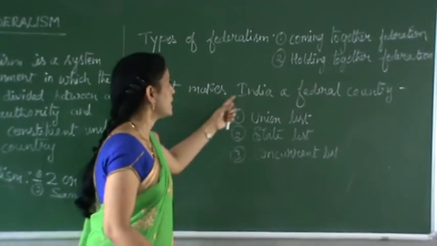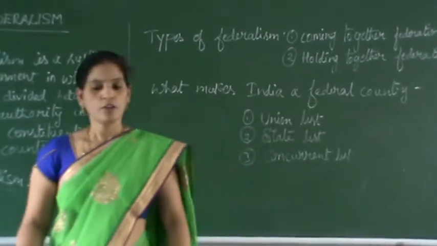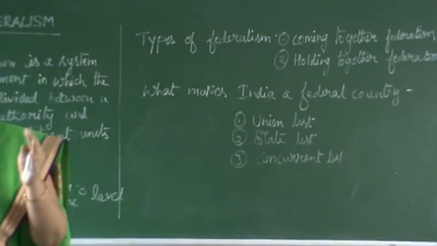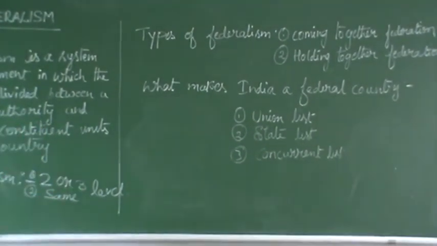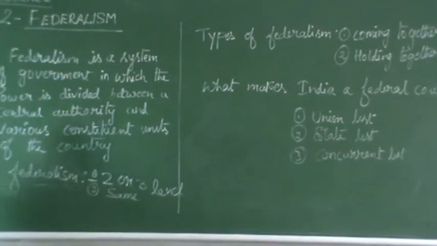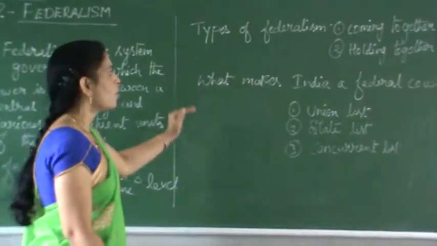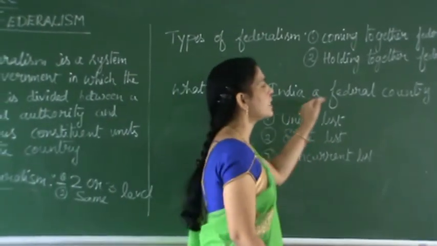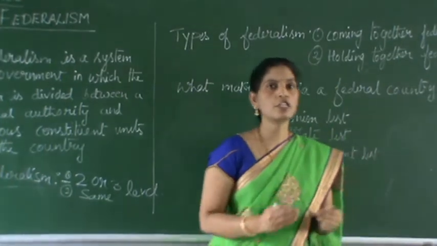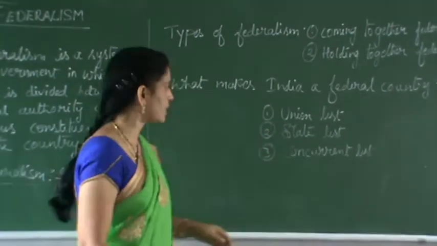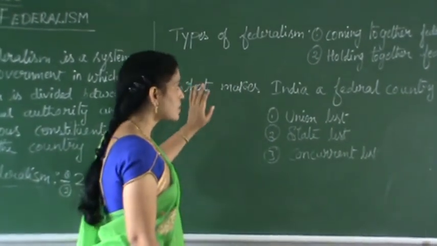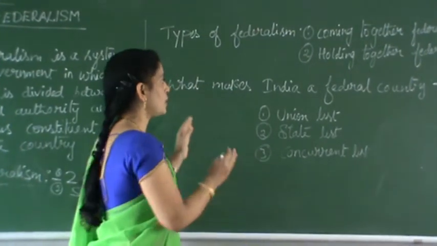What makes India a federal country? We understood federalism is the division of power among different levels of the government, from central level to the state level, isn't it? Then what are the things which are making India a federal country? There are certain issues due to which we can say that.